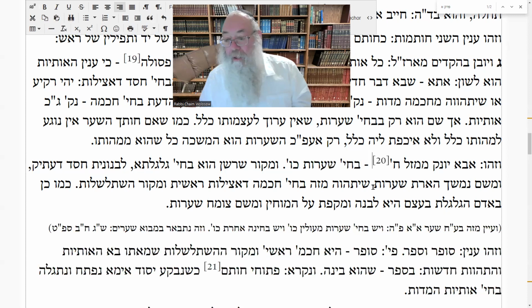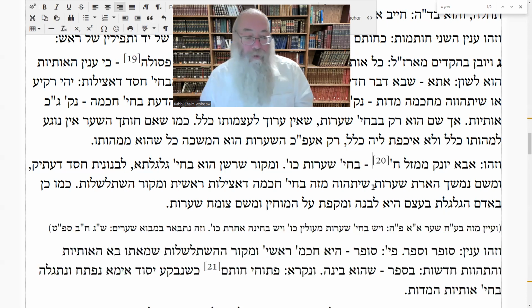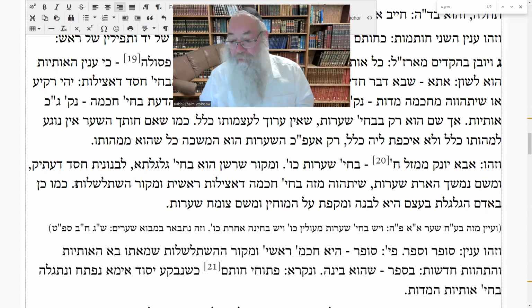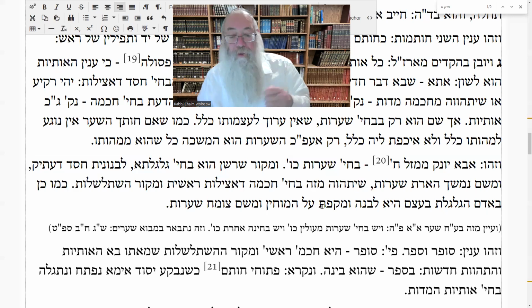Umishom nimshach ha'oras sidus. And from there, from the level of Chesed de Atik, goes a shine in here, sheyishavem mizeh b'chinas chokhmah da'atzilus, that from this should be created the chokhmah of Atzilus, reishis u'moken ha'ishtalshlus, the beginning and the source of all the evolution that follows. Likewise by a person, hagalgeles be'etzem, he levona, the skull and the bone is white, umakefes al hamoichin, and that surrounds over the moichin. Basically, the moichin come from that, hovering from that galgoilas, and that's why the chokhmah comes from that, mishom tzemeach sidus, and from there comes the level of sidus.